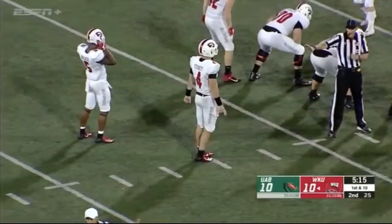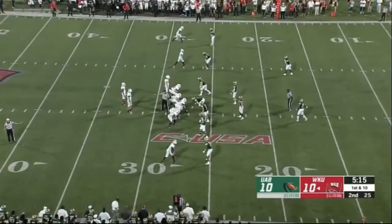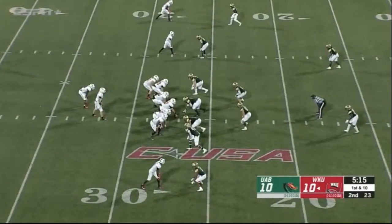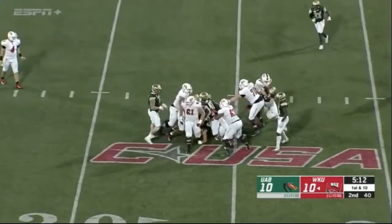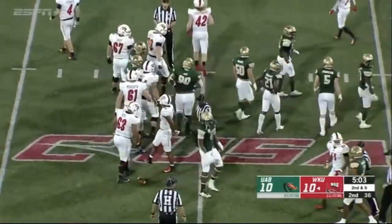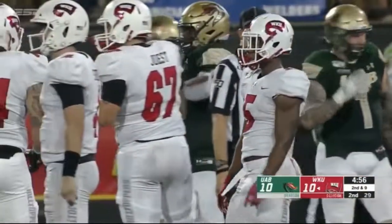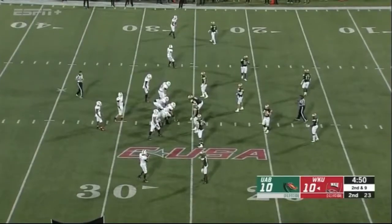Western Kentucky takes over on a turnover. Look for a shot play here — off a turnover, get it to claim momentum. Maybe Lucky Jackson, maybe somebody up the middle of the field. They've got one-on-one coverage out here to the boundary, bottom of your screen. That's Jackson on the 27-yard line. Story to Walker up the middle — short game, maybe a yard. He has been bottled up: seven carries for four yards tonight for Gage Walker. They're daring the Hilltoppers to throw the ball deep — everybody in the box, one-on-one coverage on the outside. Coach Hilton and Brian Ellis have got to see they need to match up with UAB's young, inexperienced DB crew.